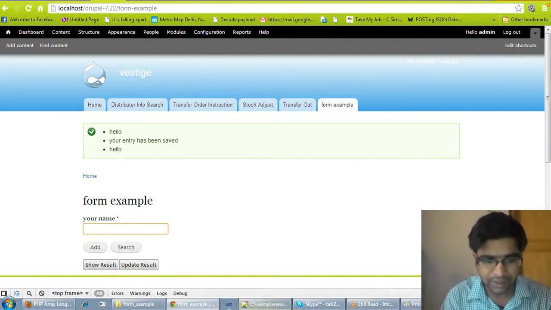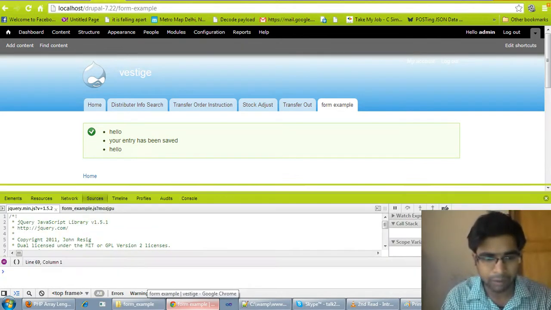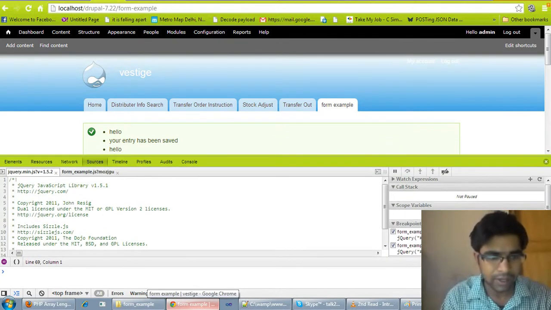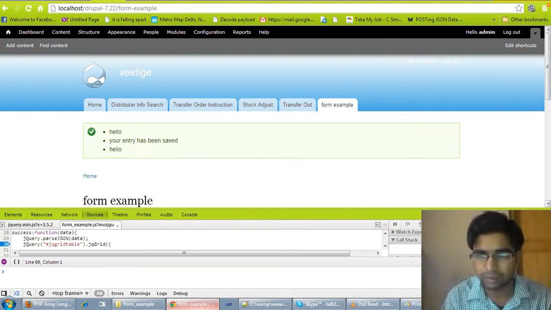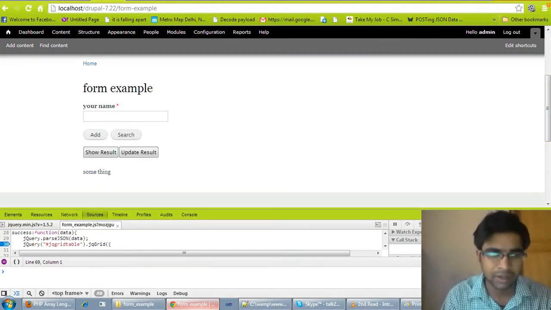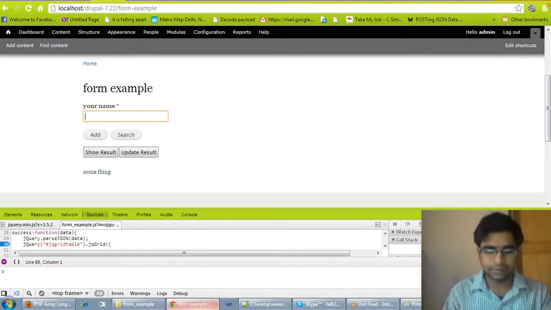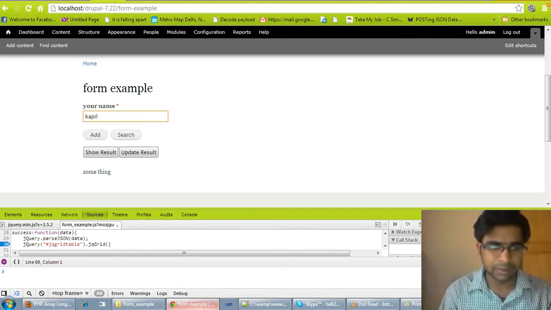Let's check that. I have opened the developer tools, and inside them I have inserted a breakpoint. I want to check what data is actually coming from my server, which is right now my module file. I want to enter Kapil, which is in my database, and show result.